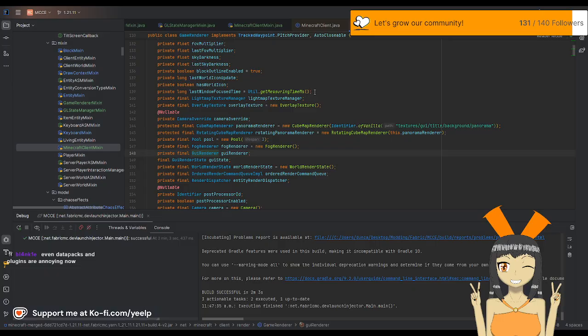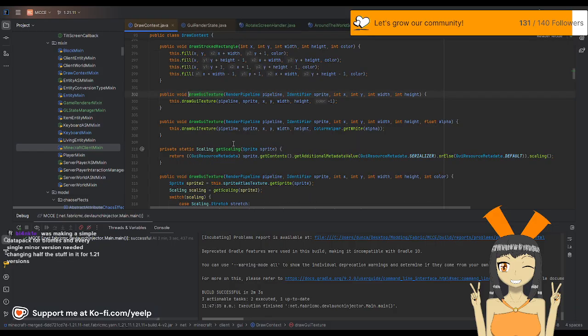What if I just changed the parameters? Hold on, I might be overcomplicating things. No, that doesn't work. Dang it, that doesn't work.